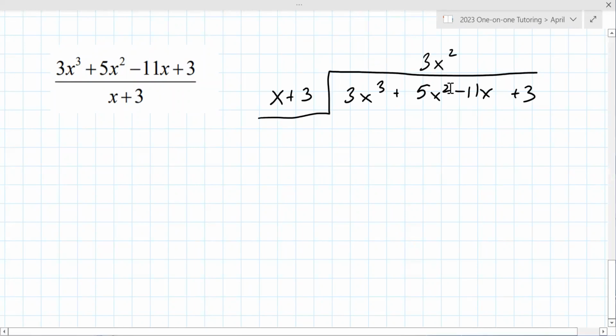I can also check your next term at the top here if needed. Wait, I put it in the wrong place. Where am I supposed to put the first 3x squared? Am I supposed to put it above the 5x squared? Look at it as the x squared. That's where it goes, whichever one it's above, or in line with, maybe is a better way of saying that.